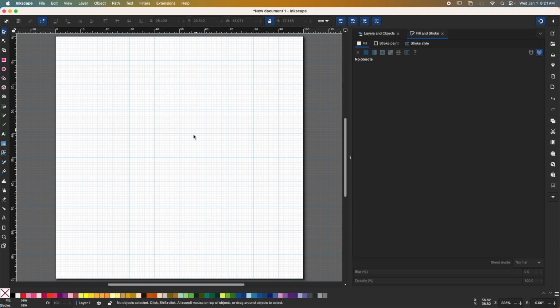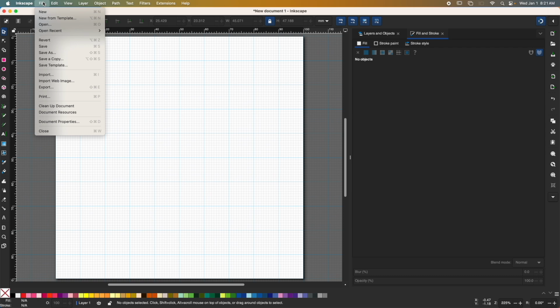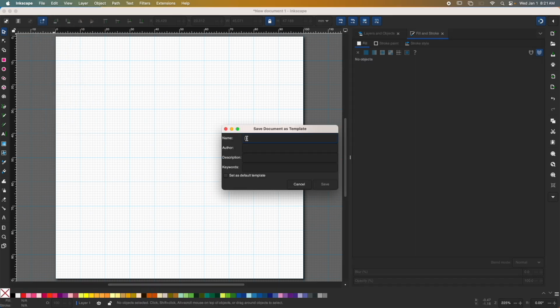Anything you have on your canvas when you save it as a template will always show up whenever you open your template. So make sure there's nothing on your canvas. So we want to go to Save Template. And from here, you can name your template whatever you like, 100 by 100 millimeter hoop, for example.